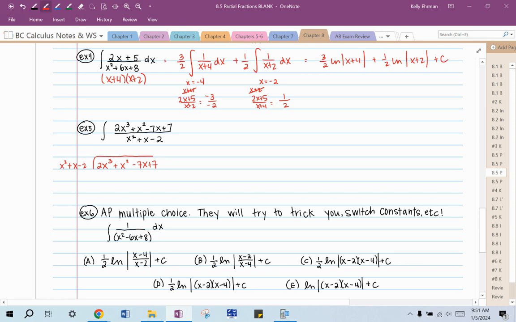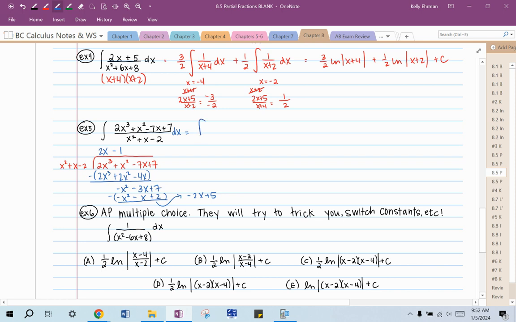All right, so we multiply x squared by 2x to get 2x cubed. x squared minus 2x squared is -x squared. Negative 7 plus 4 is minus 3x plus 7. We multiply x squared by minus 1 to get negative x squared minus x plus 2. Subtract all of that. Bring this over here. So that gives me negative 3 plus 1 is negative 2x. 7 minus 2 is plus 5. That becomes the remainder. Should be the x on that.